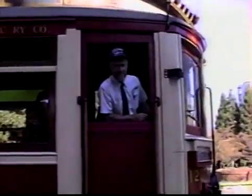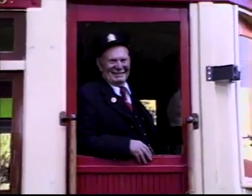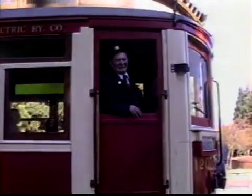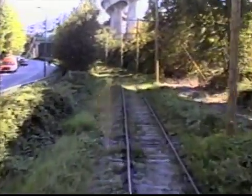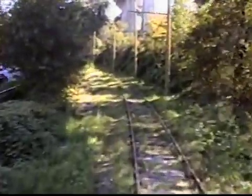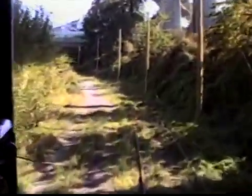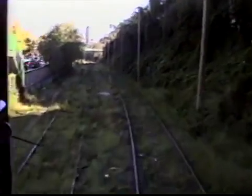And there is Angus McIntyre. He's our treasurer, and there's Frank Horne. Frank drove for the BC Electric from 1946 to 1951 on the Burnaby Lake, Central Park, and Chilliwack lines, and then worked from 1951 until 1985 for the Great Northern Railway. We are now proceeding from Granville Island here, heading east towards Leg and Boot Station.